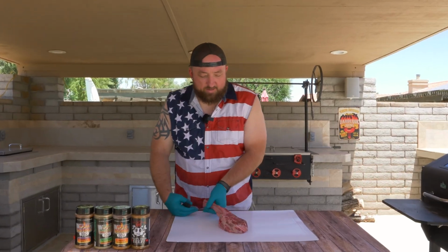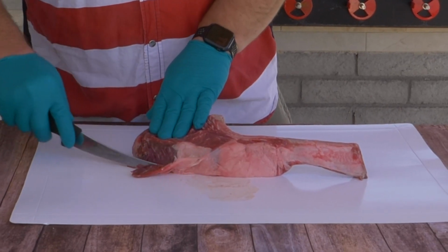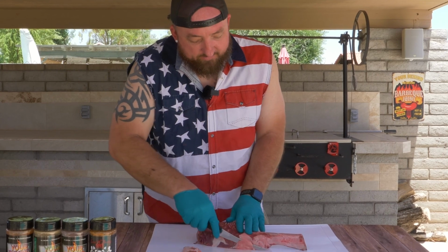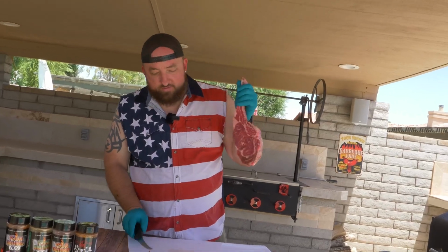All right, so we got the tomahawk out of its package. There's not much I'm gonna do to this. I'm gonna take some of this fat off out here on the outside. Other than that, I'm gonna leave it. Just some hanging meat, whatever's coming off. That's about all we're gonna do to this bad boy.